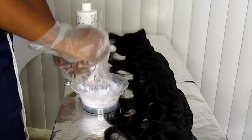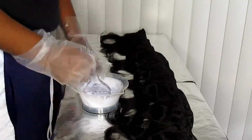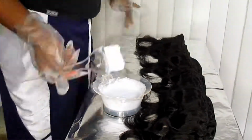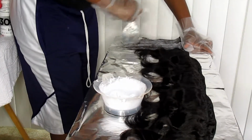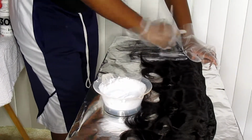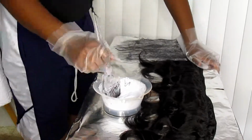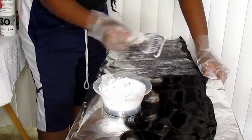Like the first developer and powder that I used in the box color itself that came with it was very runny. I'm not sure if that had anything to do with it being vegan or not, so I'm not going to knock it for being vegan, but this was a lot easier for me to control. As you can see, I'm going ahead and I'm going to put the bleach all over my bundles.